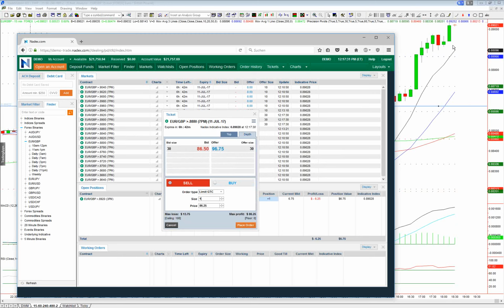Again, we want to sell this contract potentially here, and in order to turn that into a potentially winning trade, price has to drop. It has to drop significantly, and the market thinks this is rather unlikely right now. But once again, I get a very decent reward to risk ratio. I'm getting 86 if this trade turns out to be a winning trade. I get to keep what I sold this contract for, and in the other case, I have to settle for 100, the difference being just 13.75.